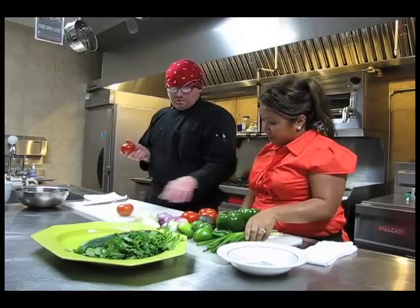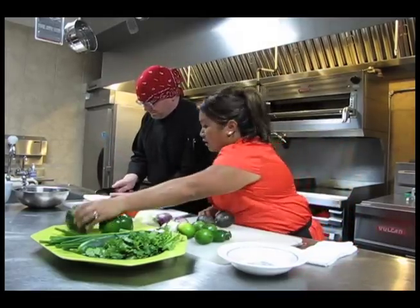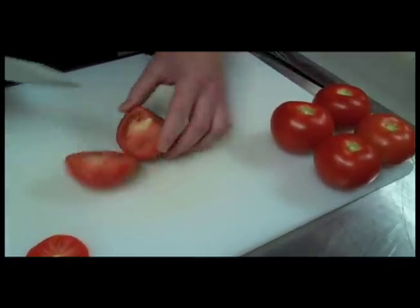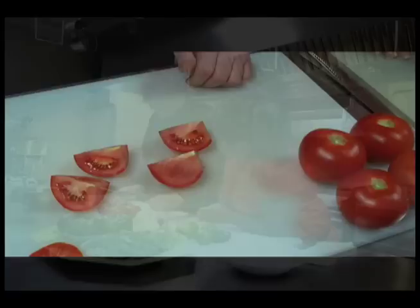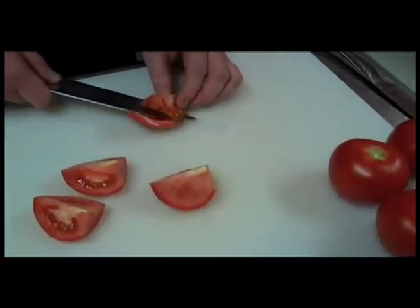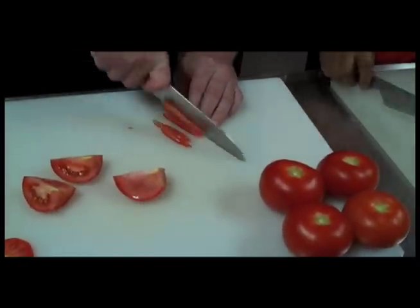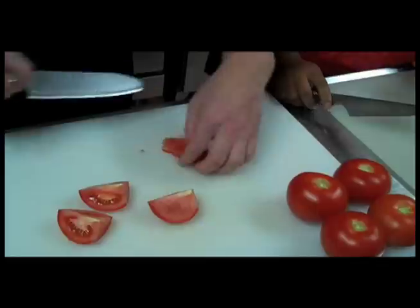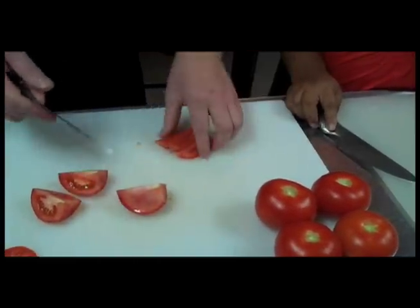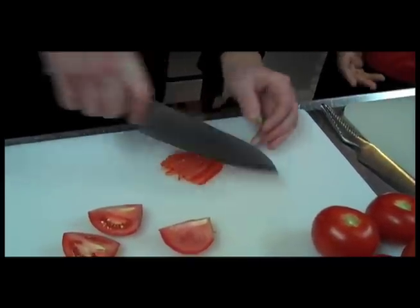The tomatoes we're going to use for both the pico and the salsa. Most of the ingredients are going to be for all of it. The only difference is we'll first slice off the top, cut it into four quarters, and for the salsa, slowly cut out the seeds and reserve those. For the pico, we'll just give it a nice small dice. When you're working at home, don't speed through chopping — you don't want to lose a finger. And if you want bigger chunks, do it however you want — it's all your preference.